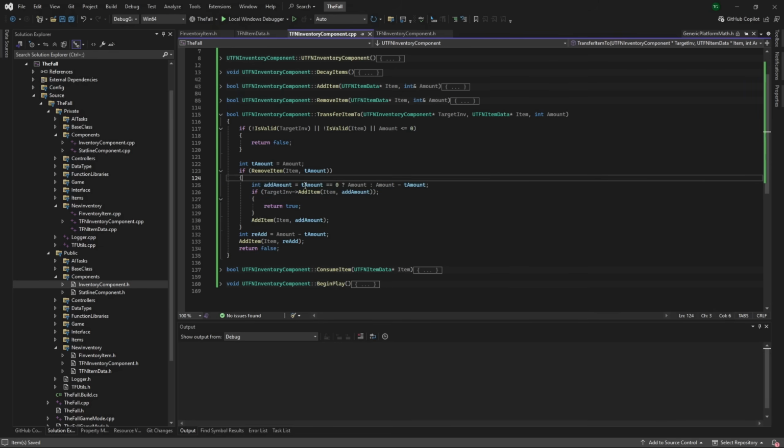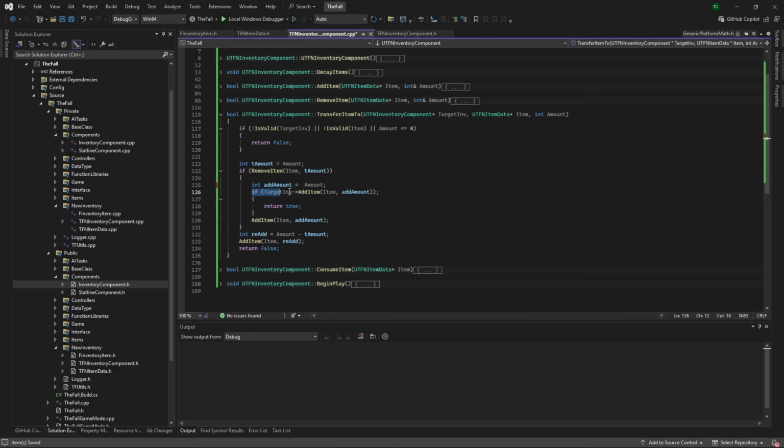So this isn't needed, we just need to remove that. So if this is true, we removed all 10 items. Or using this example, we removed all 10 items, so we need to say our add amount is 10.